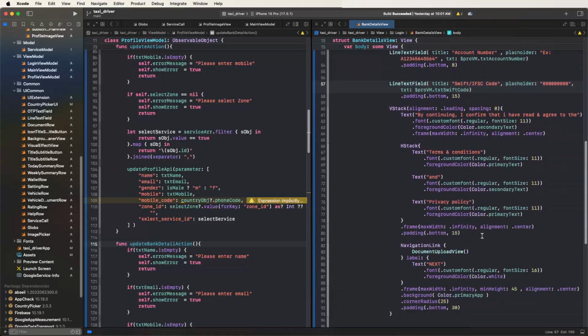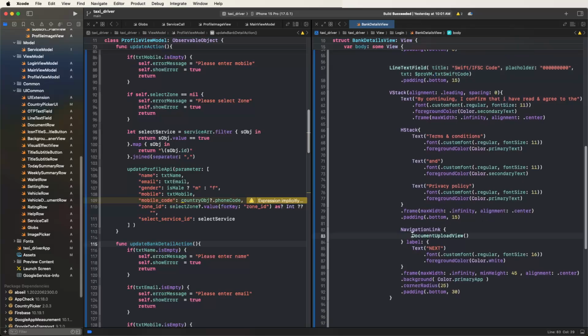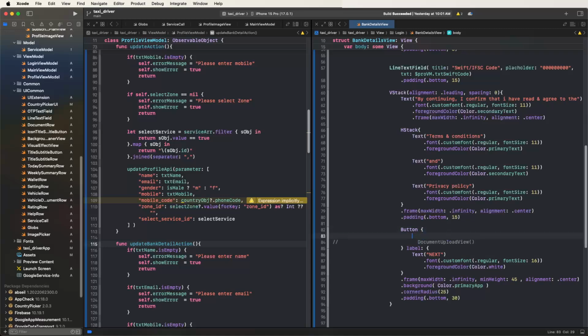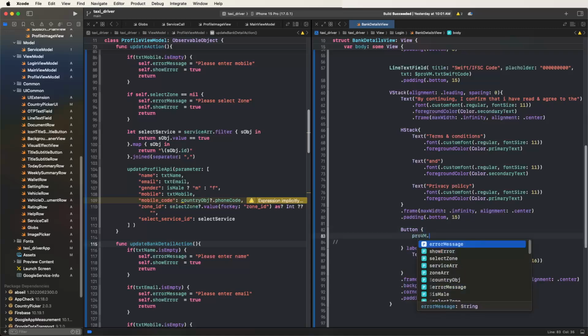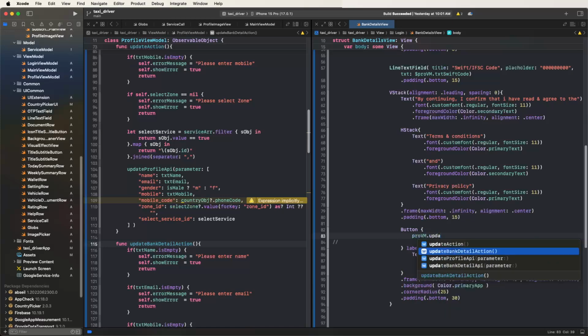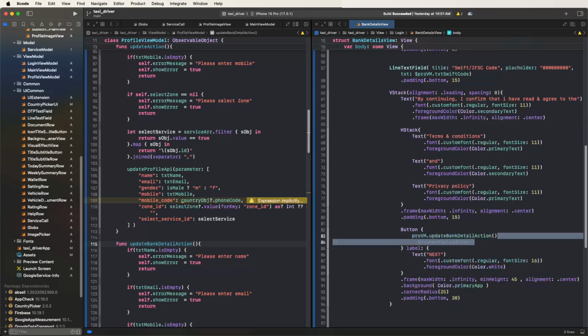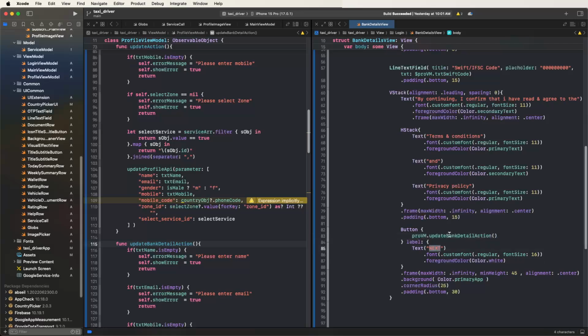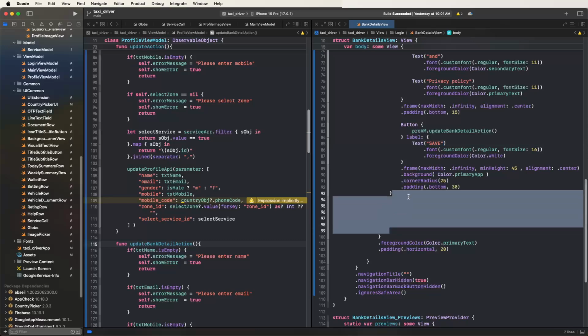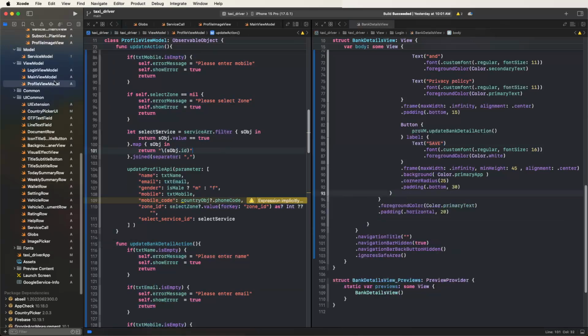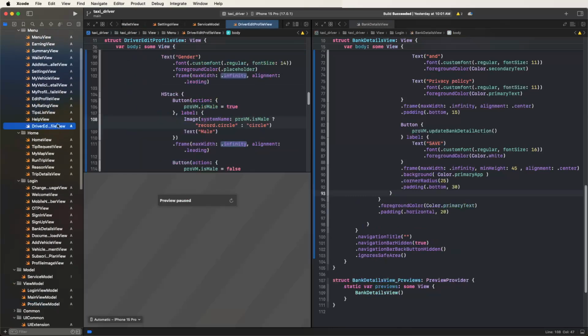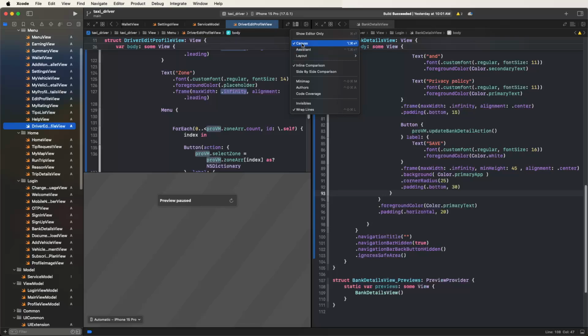And two configurations are the immediate calls. Then after that, remove this here and convert it. Now call the pro vm dot get bank details action, remove this here, and now change the button. Like this, configure the configurations, and now go inside the driver edit profile and close this canvas.